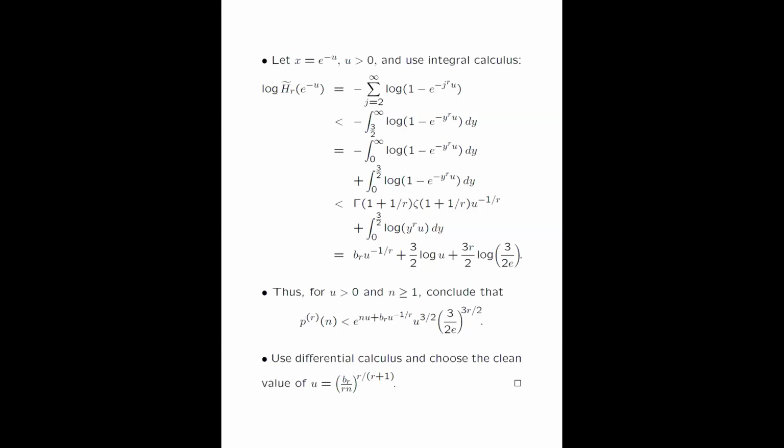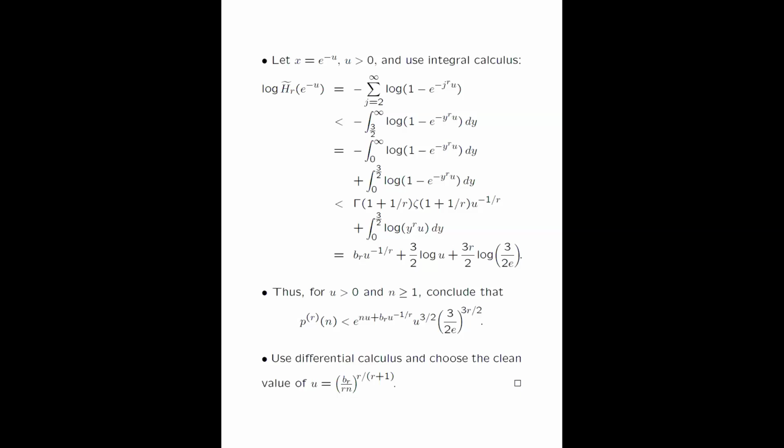The first integral you can evaluate pretty easily. That's where the gamma times the zeta function pops up. And the second integral, you can bound it, there are different ways of bounding it. I use the bound from essentially, I think, pre-calculus. So I wanted to make it as easy as possible. Then you use integration by parts to evaluate that integral from 0 to 3/2, and you get this expression.